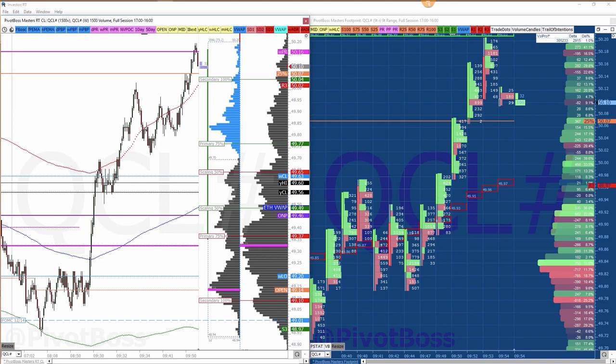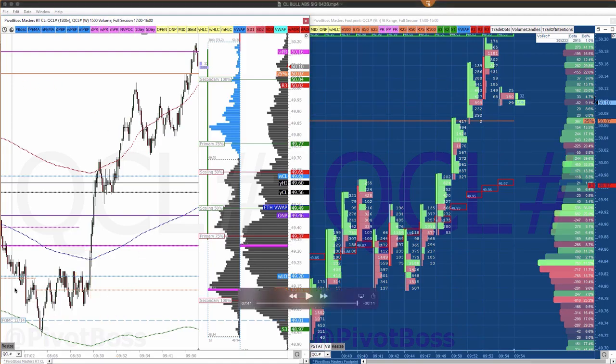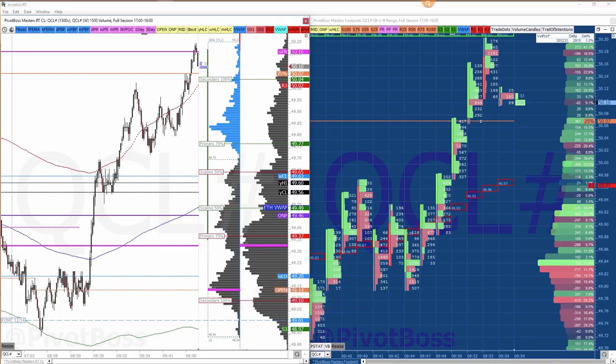But I always have to say, just because the pattern develops doesn't mean it will play out. If, for example, this would have rejected here instead, then the stops would have come out below 49, and this thing would have been hunting much, much lower. So just because an absorption signature develops doesn't mean it necessarily has to play out in the favored direction. Failed absorption signatures are very, very powerful as well.